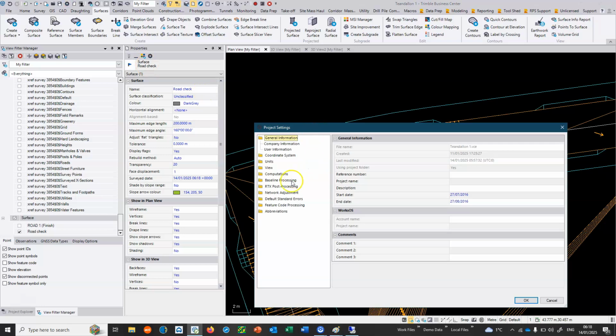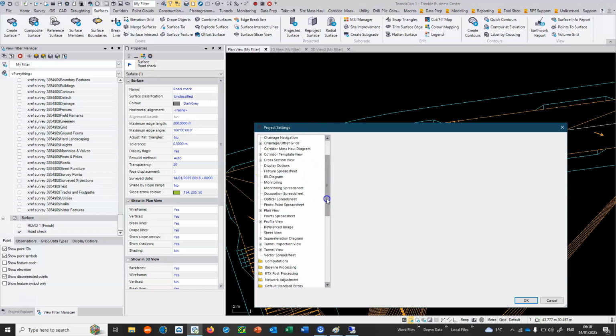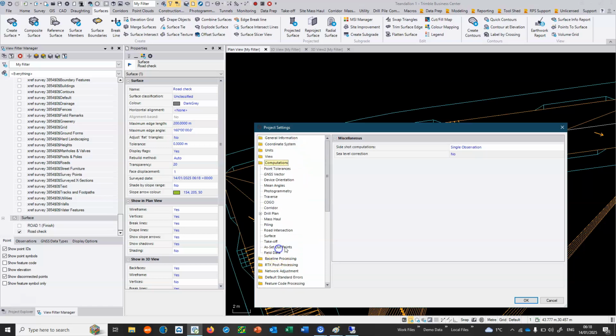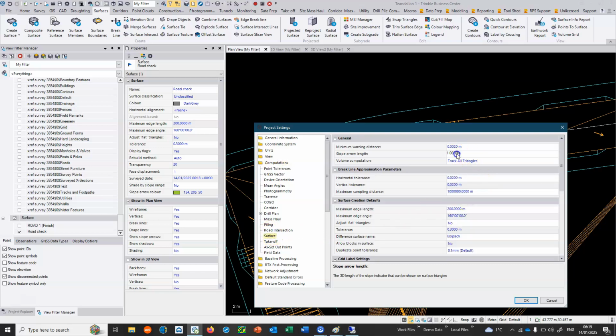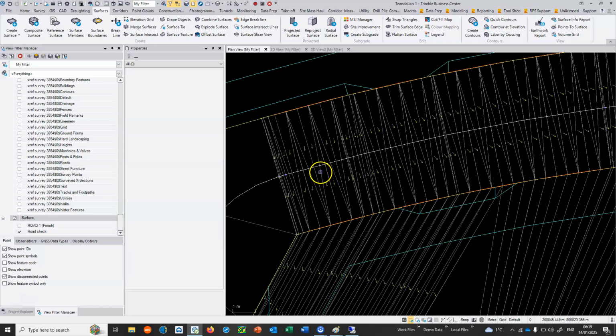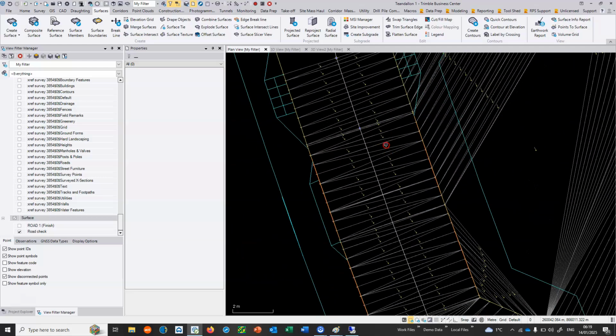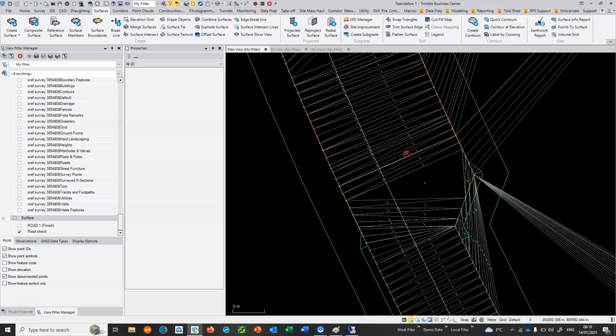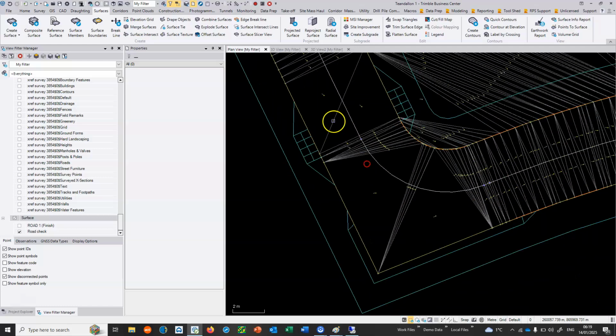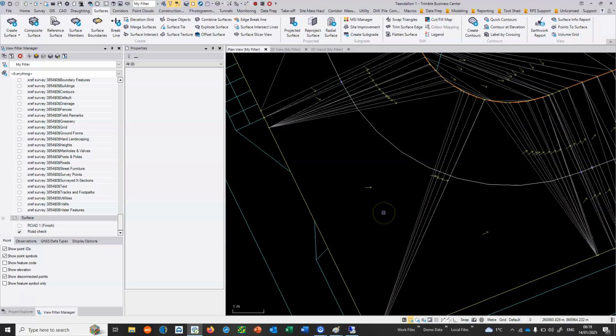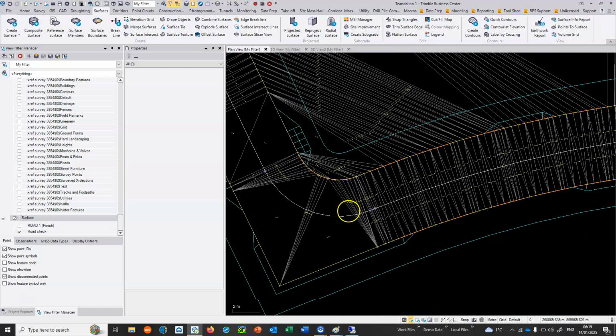Maybe just turn these slope arrows slightly to make them slightly smaller, so you can see them in the main bit of the road. And we're just checking that the water is going to run the way we expect it to run. And that all looks pretty reasonable to me.